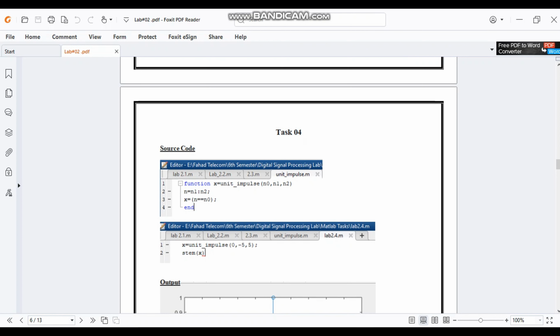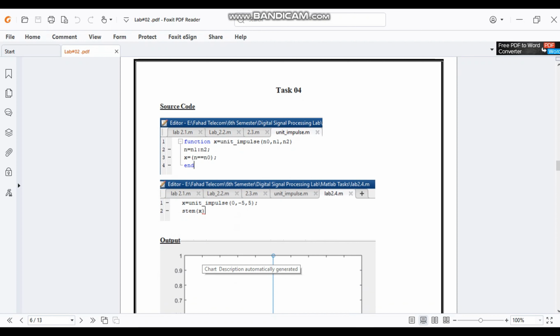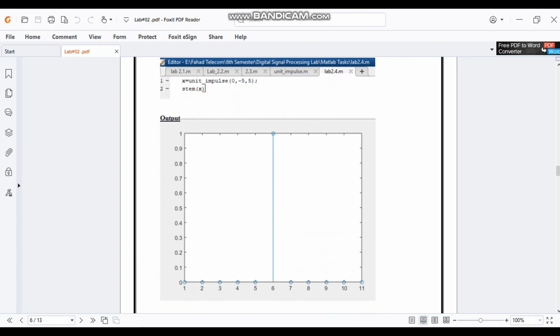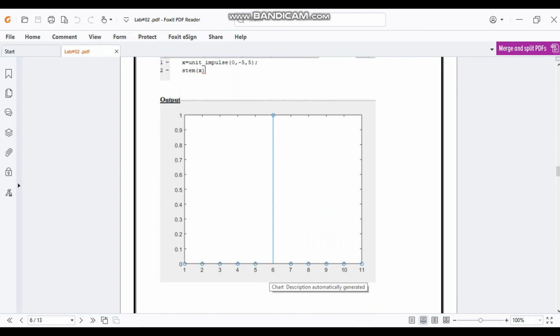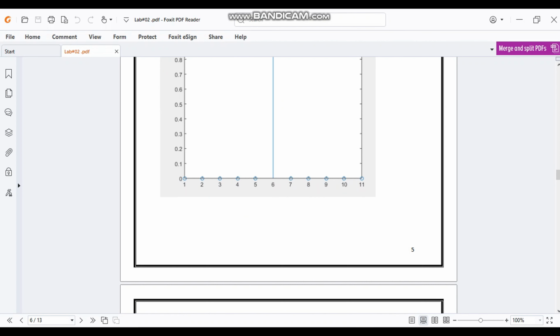For calling our function, we call x is equal to unit impulse, give some values 0, -5 and 5, and use the stem command to plot the discrete graph. After that we get an output with only one plot, which fulfills our definition of unit impulse.